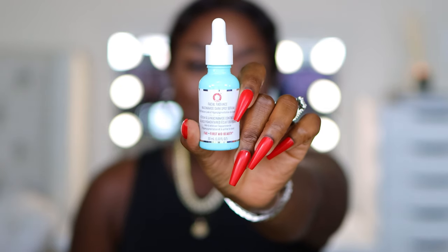Another product that I love, one of the many products from First ABU that I love, is their Facial Radiance Niacinamide Dark Spot Serum. Listen, I've talked so much about this. I've ran through so many of these, literally. And I was glad to find another one because I've gone through so many of them. Niacinamide is a fantastic ingredient that you may want to put into your skincare routine because it helps to brighten dark spots. It's hydrating and usually it's good for all types of skin. I have rosacea. I've also got dehydrated skin and I have found this to be extremely comfortable. I love it. It works.